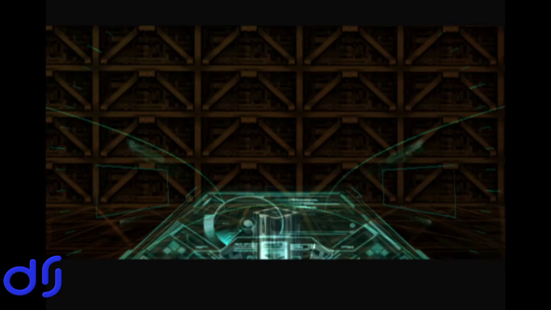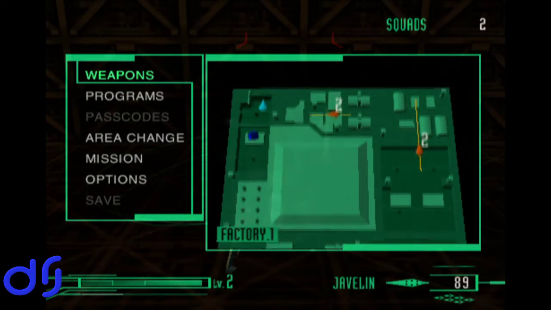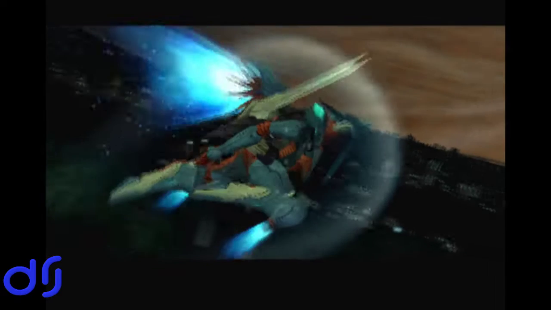Depart the industrial area. Okay, those are pretty simple mission instructions, Ada. I don't think there is anything else we need to do in this area. Didn't see any other passcodes or servers anyway.